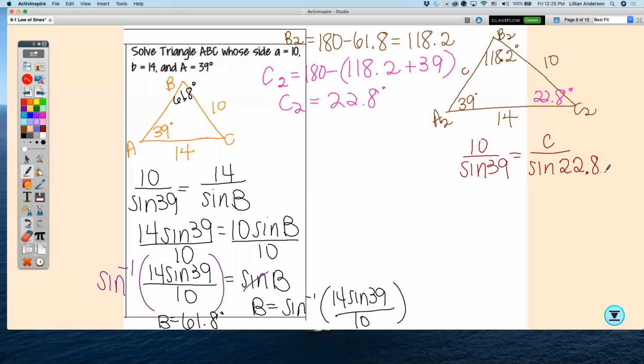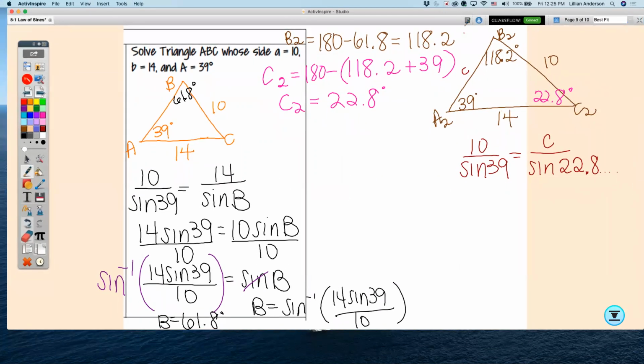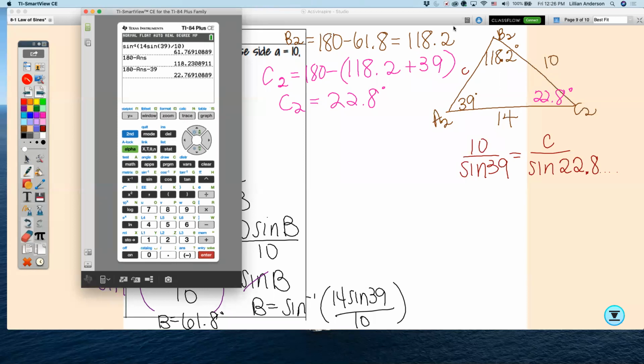Now, let's talk about this. The more you round, the further off you are from your actual answer. Try not to round in between answers, okay? As you can see here, the first line represents that 61.8 number that you guys got. I did not round that number. I just went ahead and subtracted it from 180. I too get 118.2 when it gets rounded. Then I subtract that 118 number and 39 from 180 to get the 22.8 number, which is correct when you round to three significant figures.